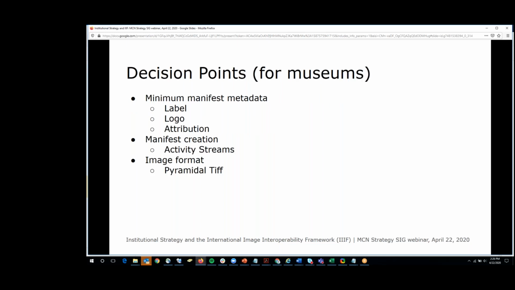Now, some of the decision points that we had for the museums was we needed to identify what we were going to be requiring in the manifest. We thought about requiring lots of data. We thought about the bare minimum data. And at the end of the day, we decided that we just needed the bare minimum. And that was going to be label, logo, and attribution. Part of the reason for that is not all of the collections had ample metadata.